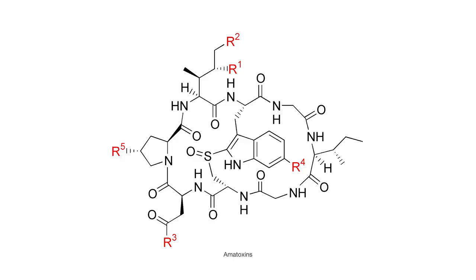We now know that a group of toxic compounds called amytoxins, found in a number of genera of fungi, are responsible for the vast majority of cases of mushroom poisoning. The diagram you're looking at is the amytoxin family, and each of those little red R's designates a different compound. Amytoxins, in a very simple sense, inhibit the synthesis of messenger RNA. They travel quickly through the bloodstream, cause your liver or your heart to suddenly stop working, and cause you to be dead. They are remarkably potent — only a very small amount is necessary to kill a human being.